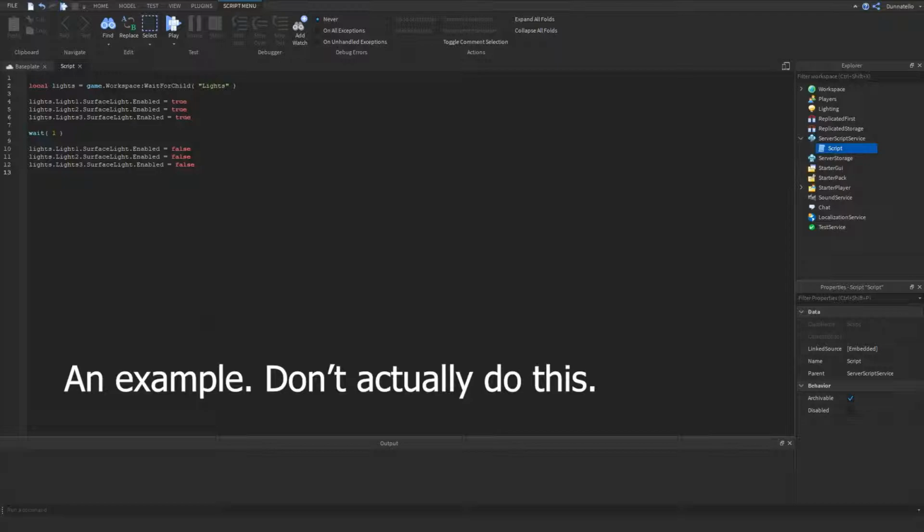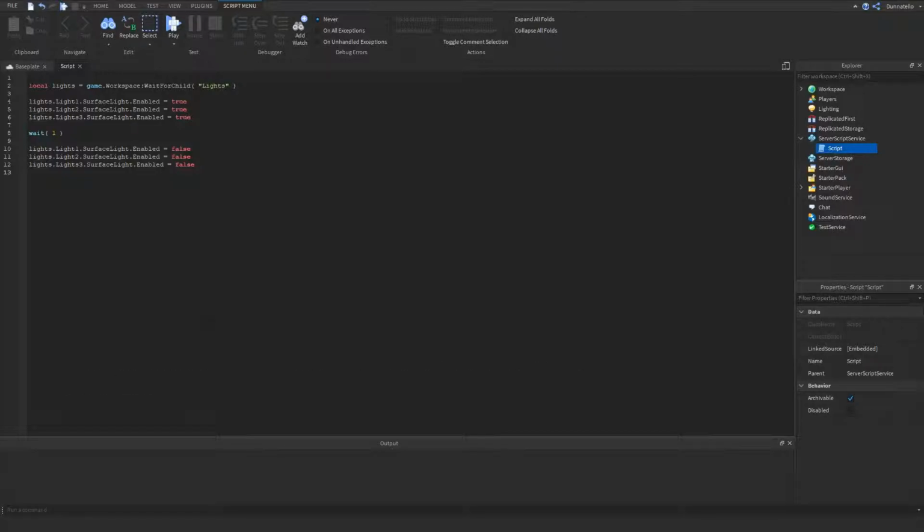Sometimes you need an action to be repeated multiple times or indefinitely. You could always copy the lines over and over again to get the desired result, but that's clunky and makes it harder to debug later on. To fix this, you'll need to use a loop. There's multiple loops you can use depending on the situation.